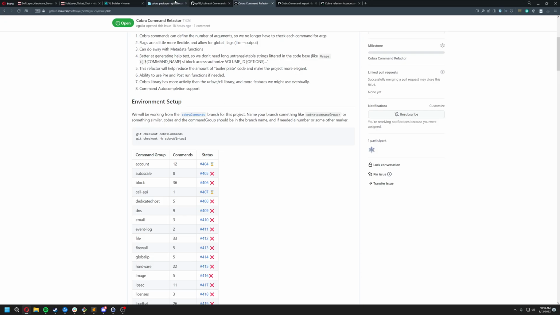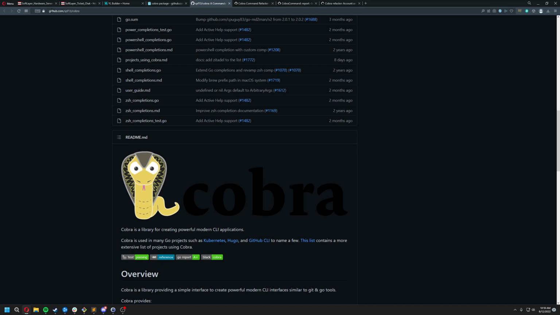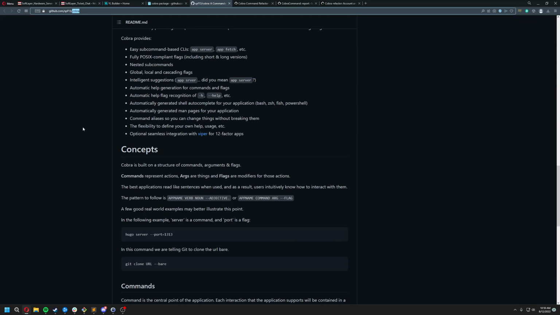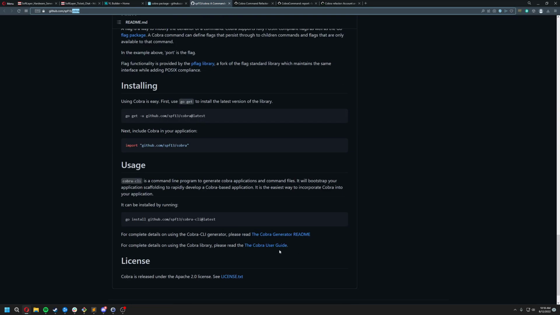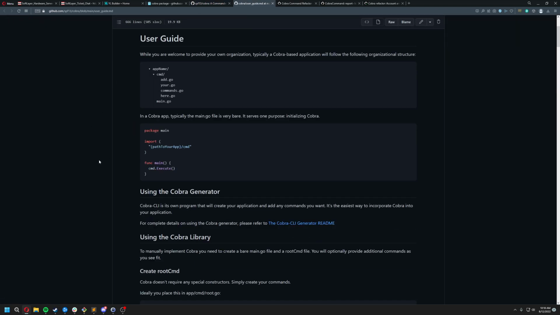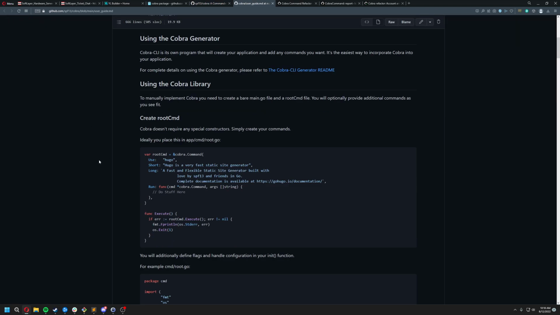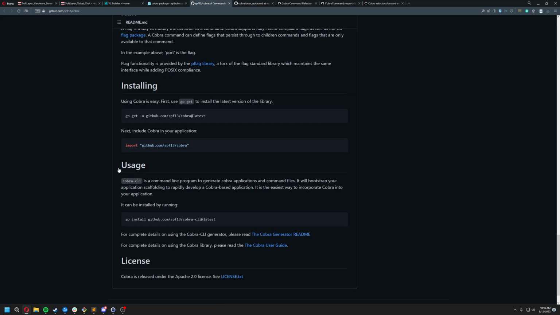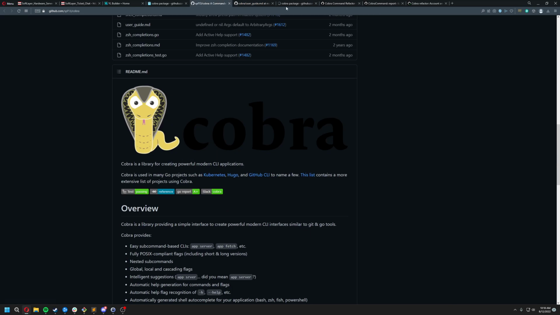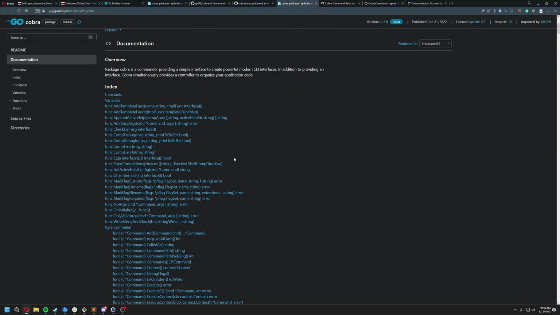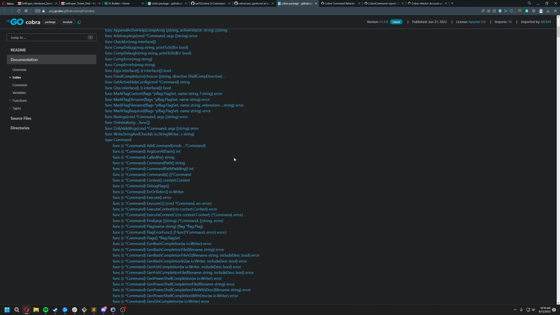And definitely make sure to check out the documentation. So the Cobra project itself has a pretty good README here on how, it's right here, on how all this works at a very high level. And then it's also got the Go reference, which specifically labels out all the functions and things that are available for the commands.